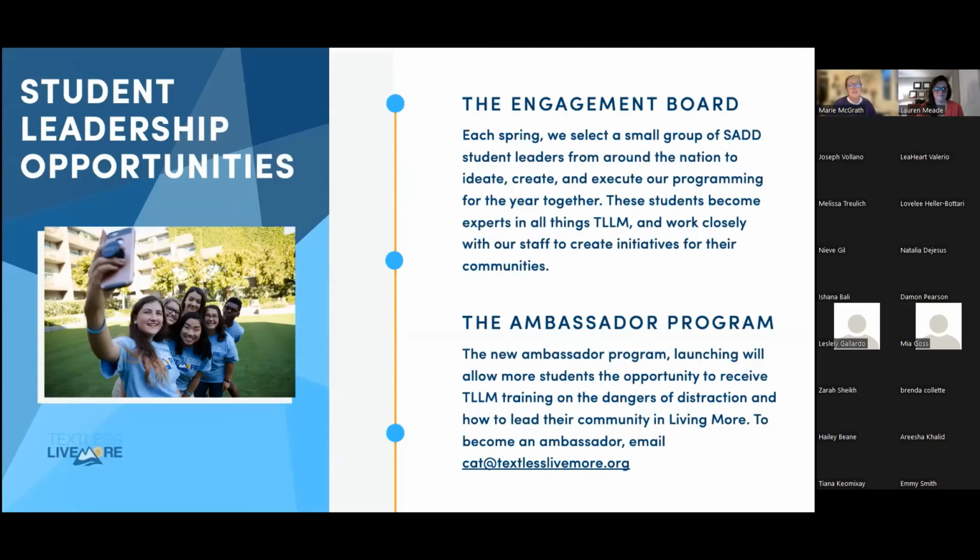And that just means we get together, we talk about what we're doing that month, we talk about ideas and plans, and we dream big and we make stuff happen, and it's very fun. And there's no limit. So all of you could be TextLess Live More ambassadors, and that would make me feel very happy. So those are the opportunities for you if you want to get even more involved.